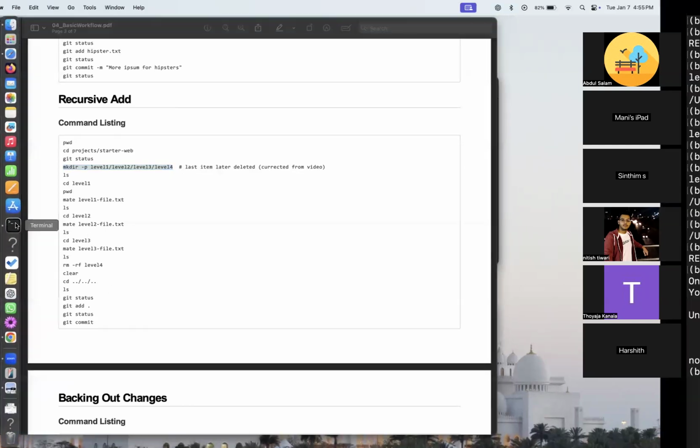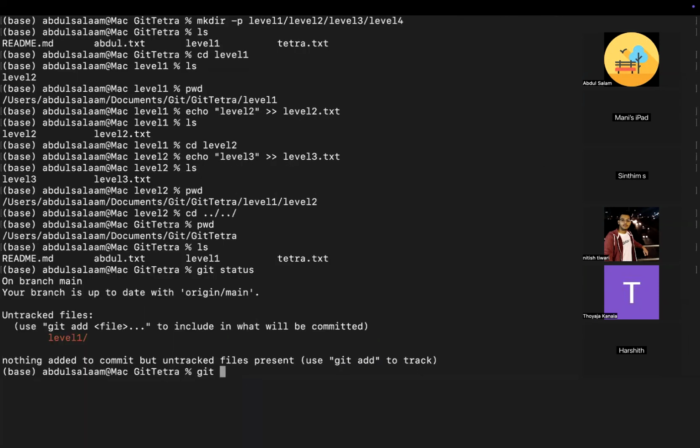So what you can do here, just git add. Instead of giving a file name, you haven't just changed the level 1 file, you changed the level 2 file. So instead of naming files, git add dot indicates everything. Okay, let me make it clear first. It is saying you are inside git tetra. So git add dot means for everything inside git tetra, whatever changes happened, add all those to the changes. Instead of saying individual names, you are saying whatever new files got added, just add them.